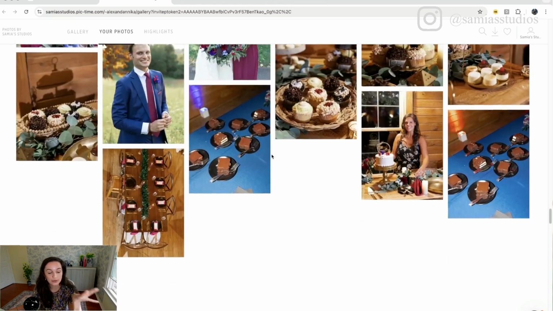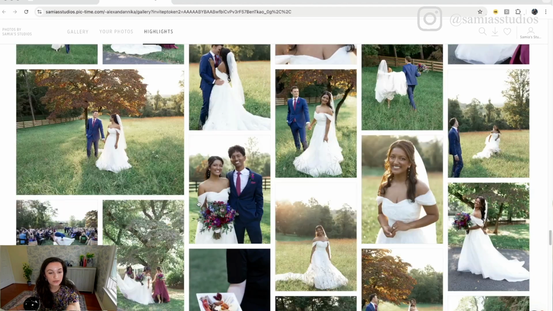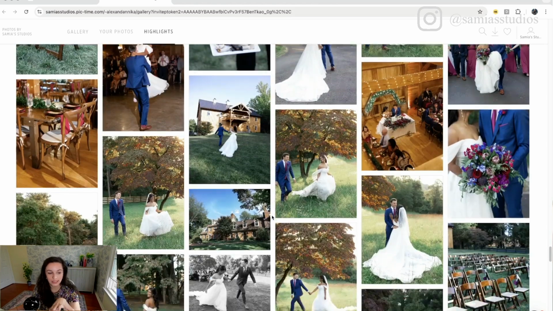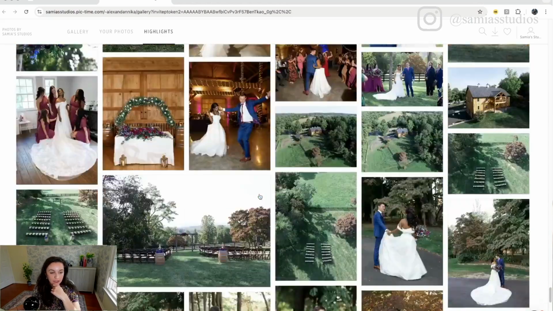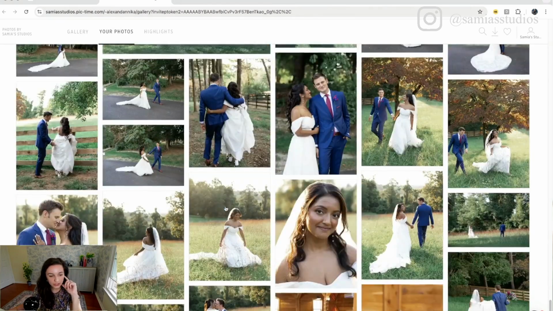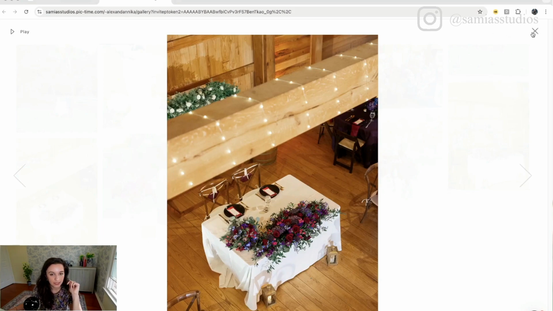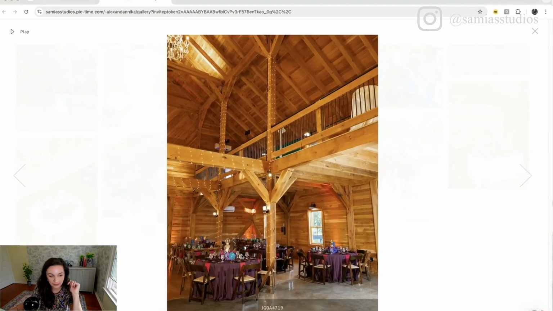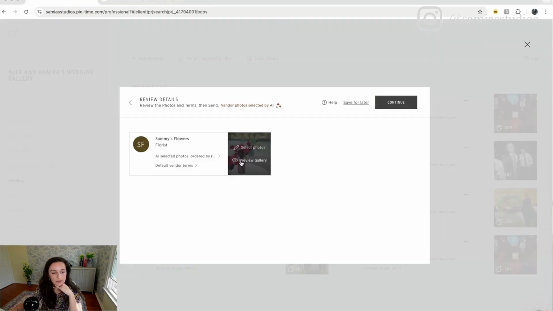Okay, so see how that pulled, those are the photos that were pulled because it says your photos. And then the highlights are the highlights that I made for the whole gallery. So the drone photos, the ones I really like, the good detail photos that I like, shoes. I love this drone shot. But anyways, these are the highlights that I wanted everyone to have. Like I really like this photo, but it wasn't necessarily really heavy on detail flowers, but I wanted all the vendors to have it because I really liked it. So isn't it amazing?